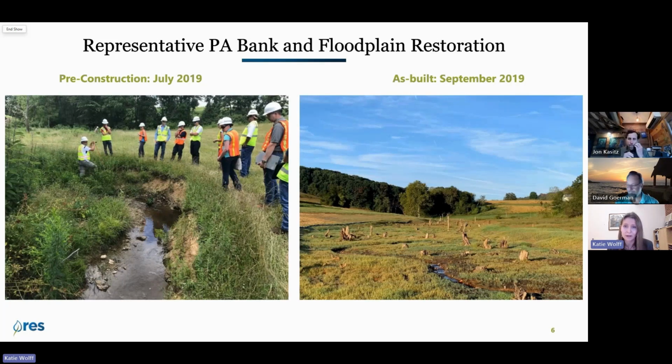As you can see on the right, this is a photo of this same stream segment for this project several months later, post-construction. It says "as built" there. That basically means that this photo was taken immediately after construction of the site, at its as-built condition. But additionally, we added large woody debris, incorporated habitat features like vernal pools, and basically that stream is just allowed to meander across the floodplain to absorb all of that flood water and become a retentive and resilient network of stream and wetland along the floodplain.